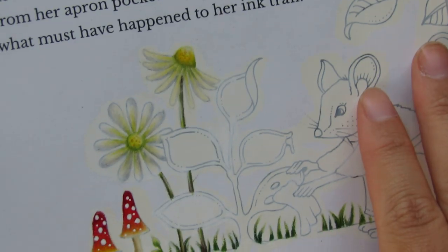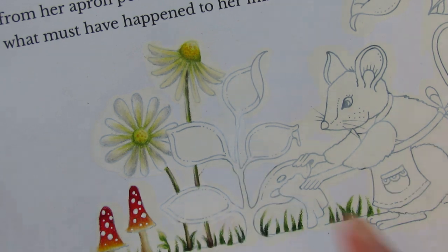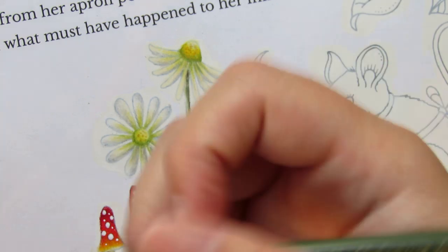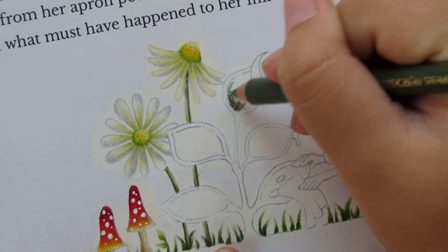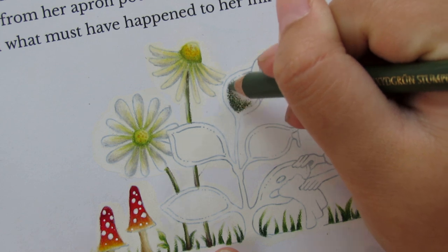So now let's get going with the leaves right here, and I want to make it look a little bit more on a warm green. So the green I pick first, let's see what we have here. I'm going in with the chromium green opaque, just a little bit. So I'm going in for the inside first.